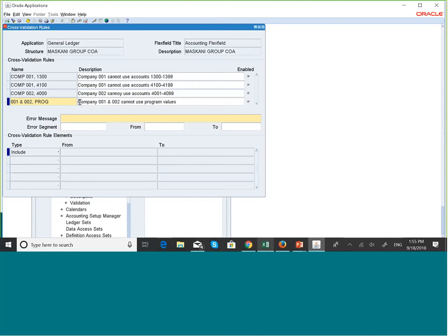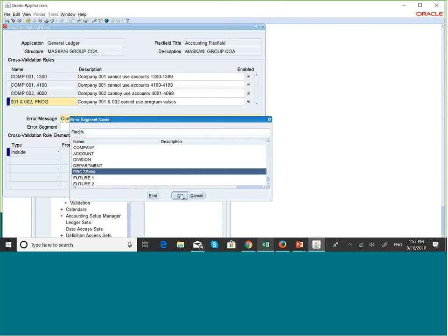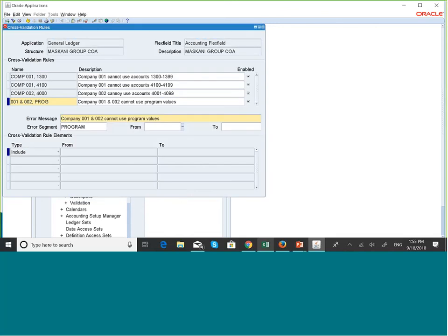Let's put that in there. Error segment, let's put it as program. It's just random. All right.